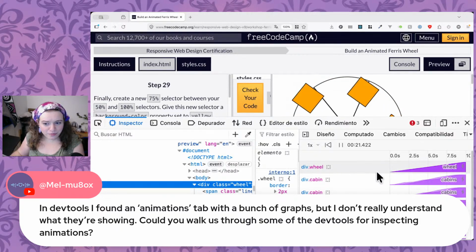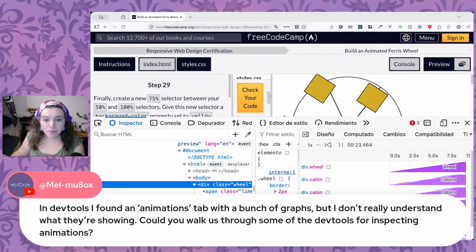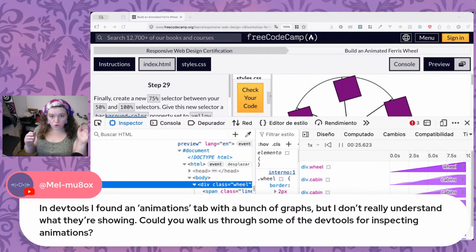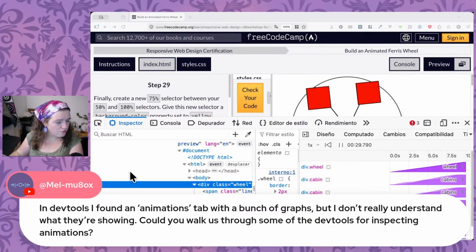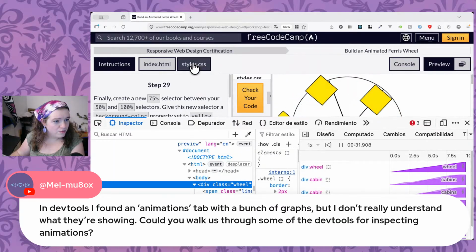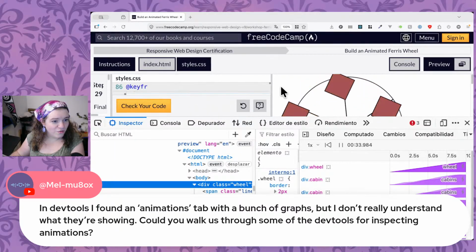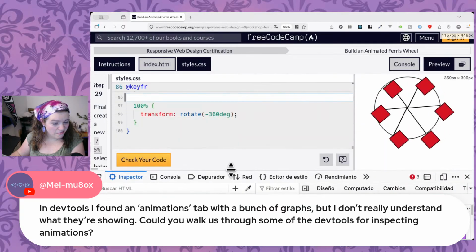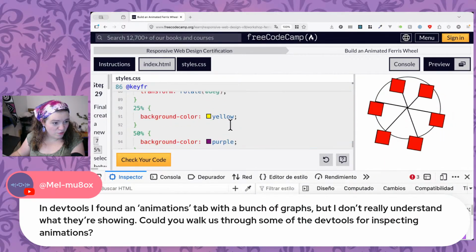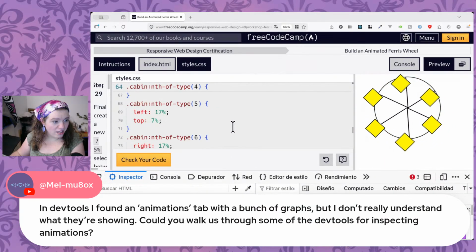So remember that each animation has a time. Hang on. Where's the code? Oh, this is going to be fun with so little screen real estate, huh? Okay. Transform, rotate. Oh, yeah, keyframes. Cool.